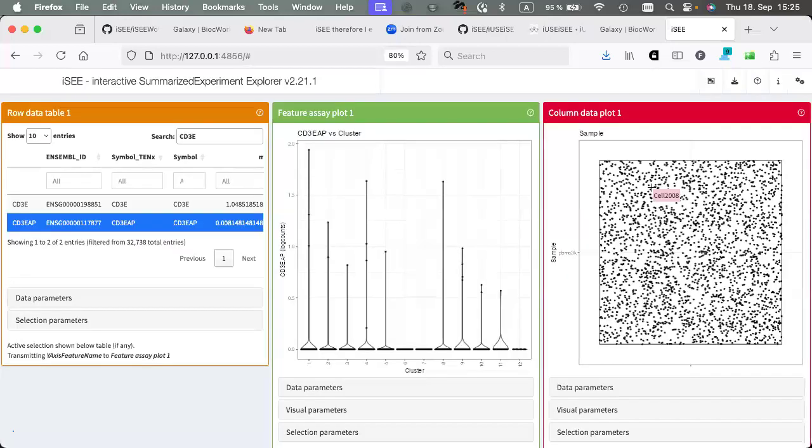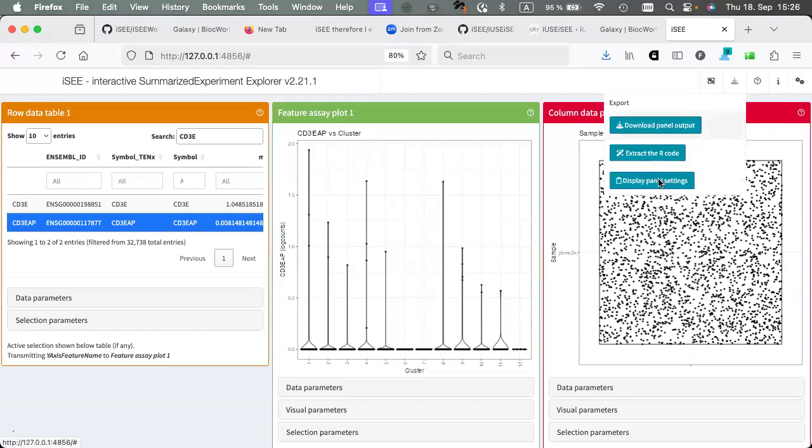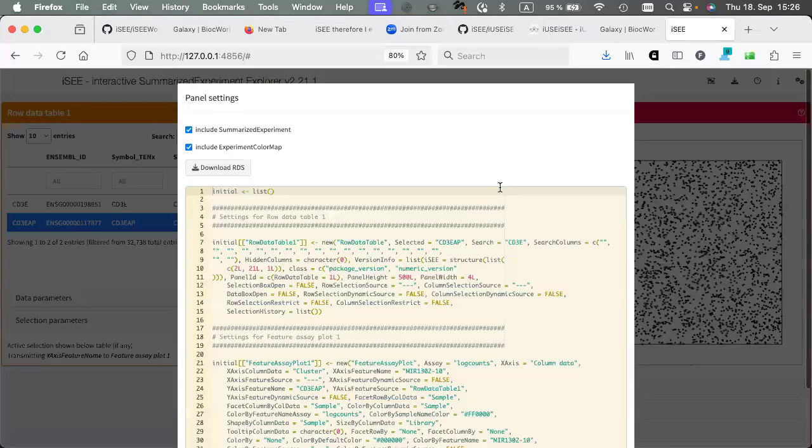But if you want, you can actually have this initial configuration, which is also like an object. And this object is a possibly complex to write list, but you don't have to write it because you can actually have the display panel settings, which is a counterpart of the code for the plots, and this is what stores a list, which you then fill in with the raw data table 1 information, the feature assay plot 1 information.